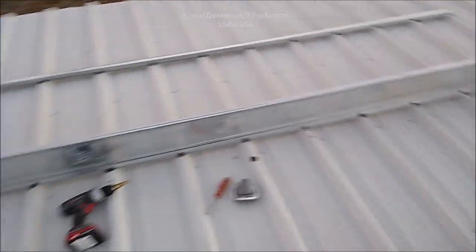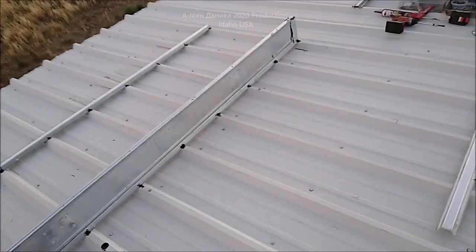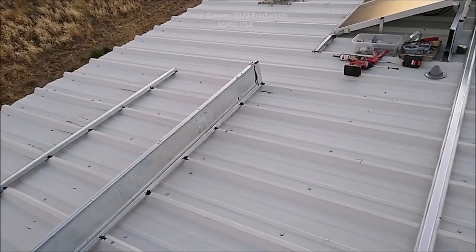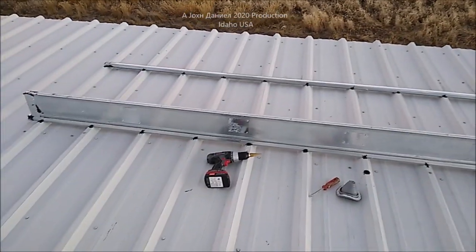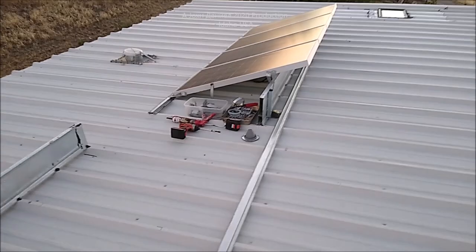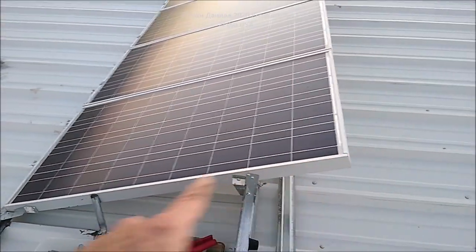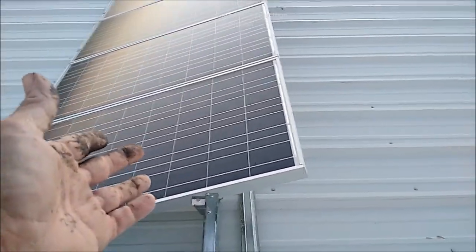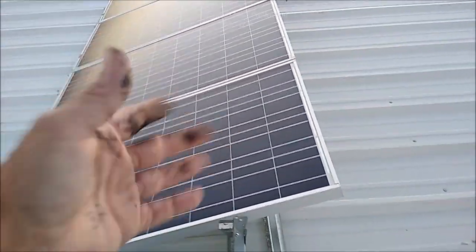We're going to work on it tonight in the dark — we'll put lights on the turbines and other places to light the place up. I prefer to install solar panels at night; I build racks during the day and install the panels in the evening so there's no chance of damaging one with an electrical arc. Now those are the existing panels up here — they're on a higher level because these panels are 125-watt older Kyocera or Sharp — I believe Sharp or LG panels. They've been up here a long time.